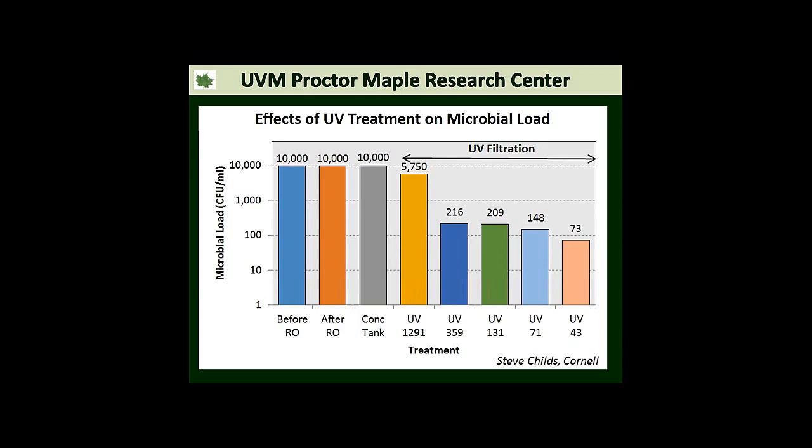But then they ran it through a UV filter. And the UV filter that they used was one that was actually made for maple as opposed to made for water. Very, very big difference. Those that are made for water, not particularly effective. Those that are made for maple, they can be really effective, and it can also be ungodly expensive. That's the problem, they're really, really expensive. There's a company now trying to work on one that is less expensive. We'll see. That's what they're saying. It's going to be cheaper than the other one. Well, you know, even cheaper than the other one still means it's going to be hugely expensive, but we'll see.